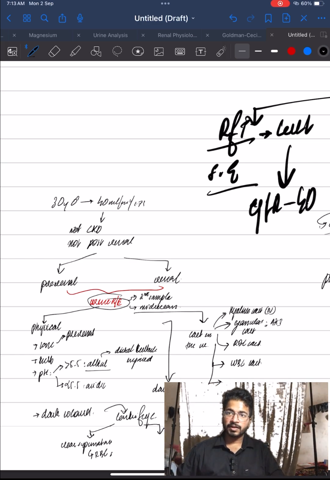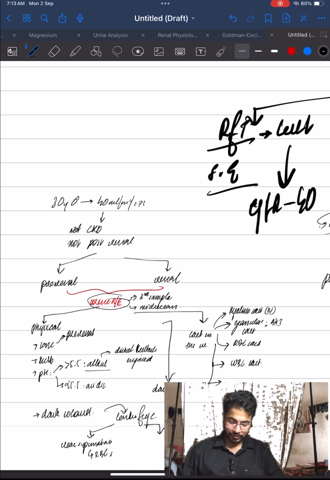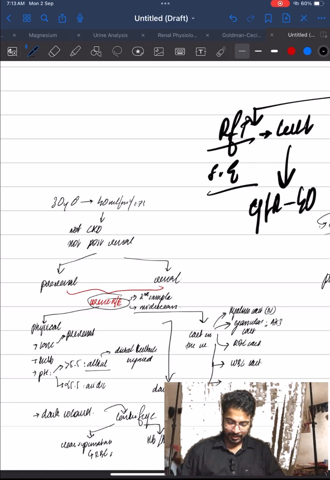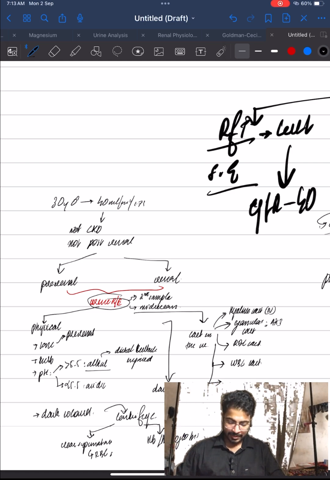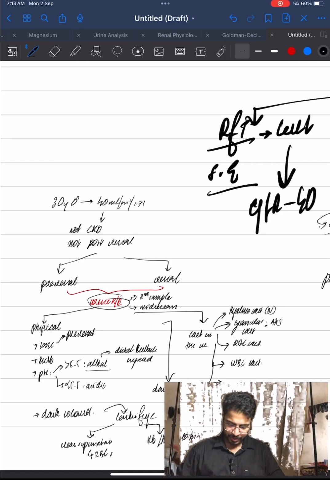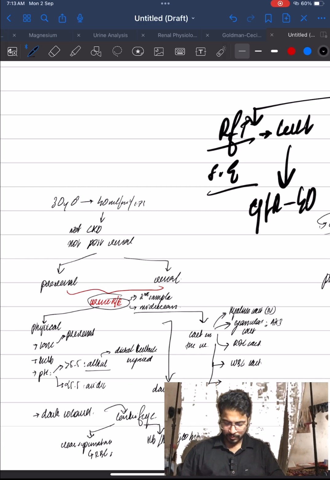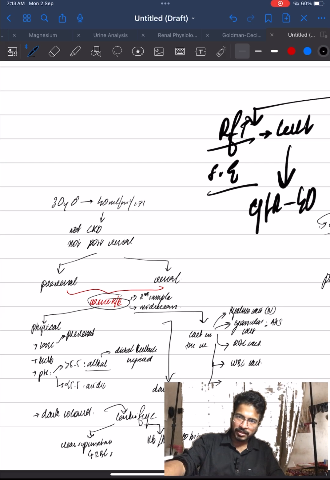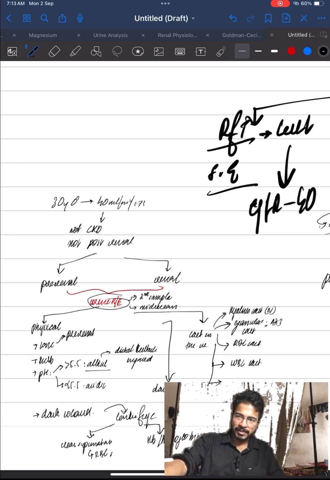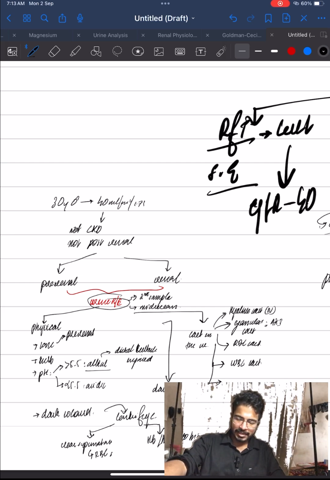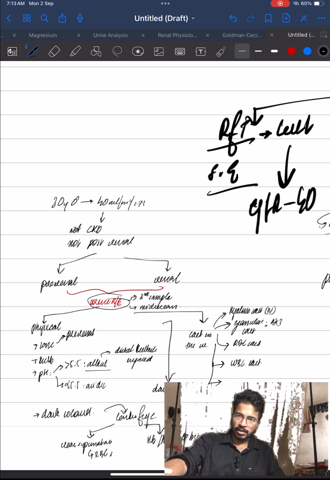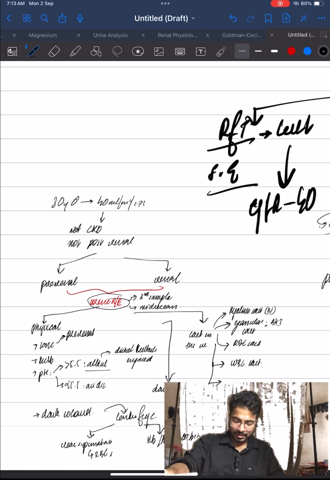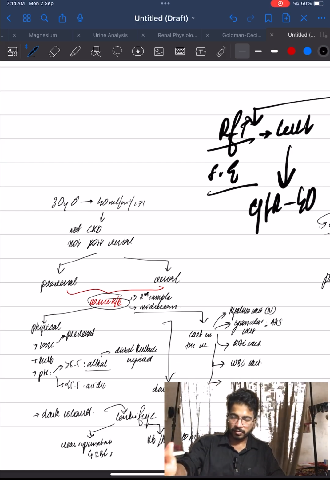So, RBCs in the urine. If you are not able to get a clear supernatant, it can either be due to hemoglobin or due to myoglobin. You can separate it using ammonium sulfate, or you can just keep it for a while. If it is settling on its own, it is hemoglobin. If it's not settling on its own, it's myoglobin.